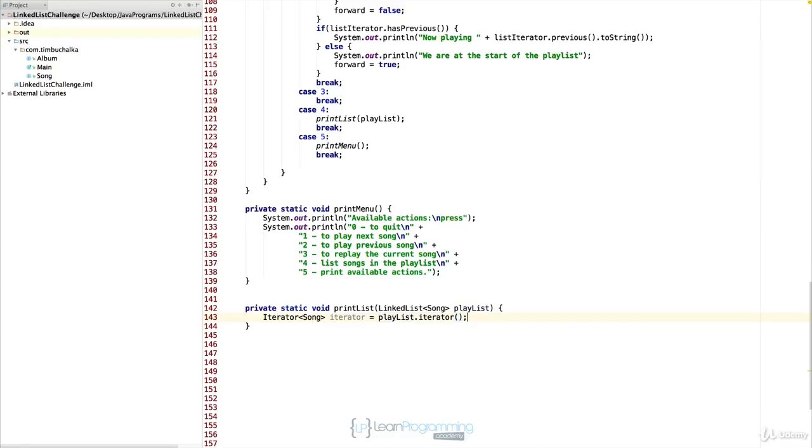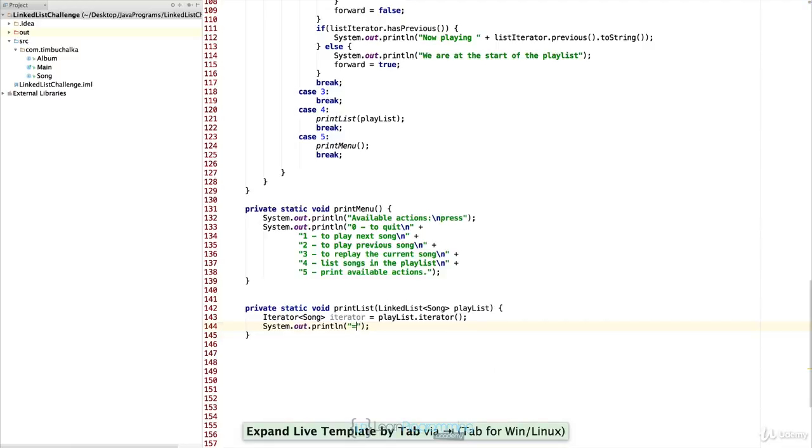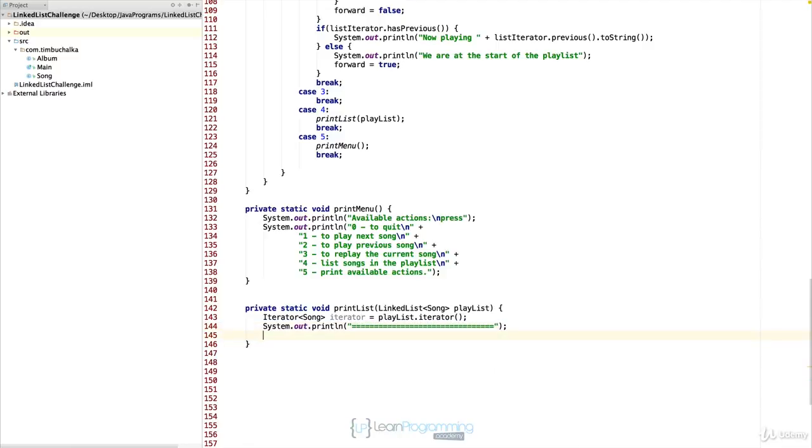So I'm just going to show you how to use a regular iterator, which works for lots of different types of objects as well. It's very much the same, but it doesn't give you the capability of going backwards. You really need to just continually go through forward. And it's perfect for looping through something once, which we're doing in this case. So let's then print out some equal signs here just to make it clear in the output. So this is the start of the output. And then we'll just put while iterator.hasNext.